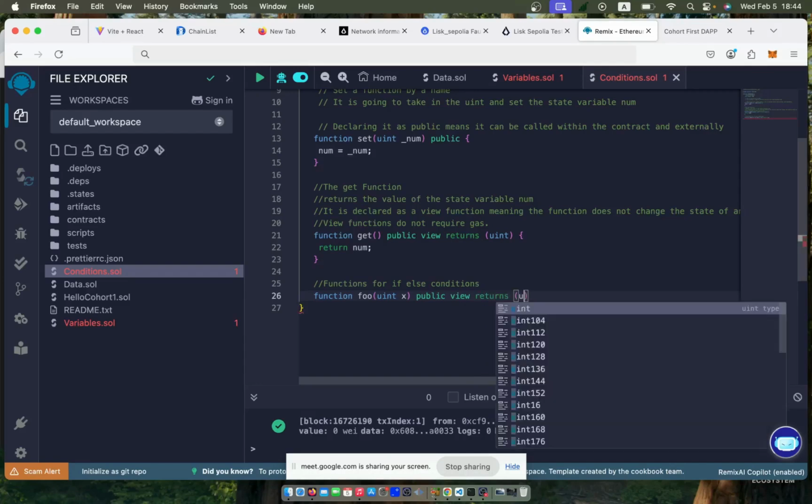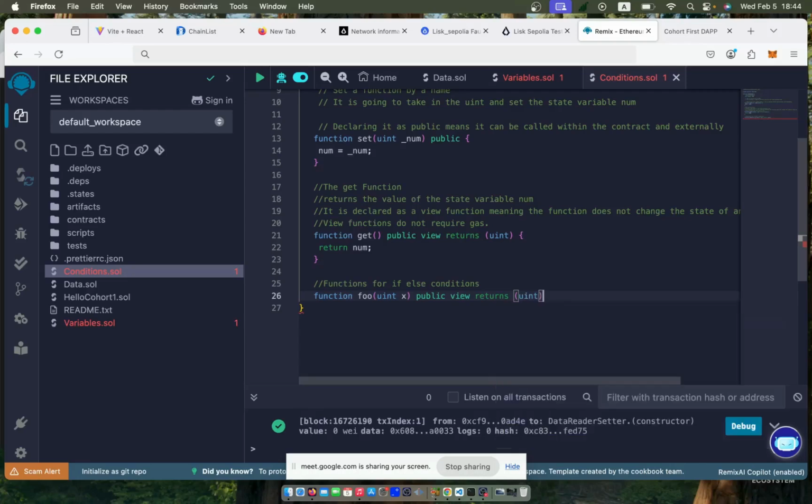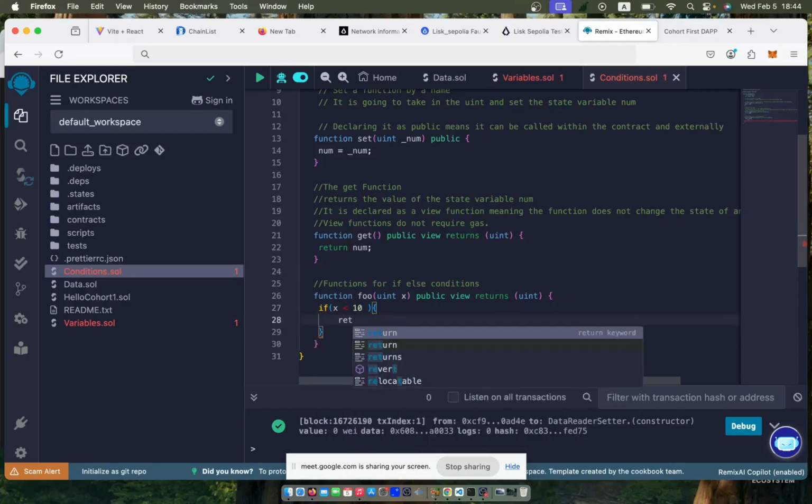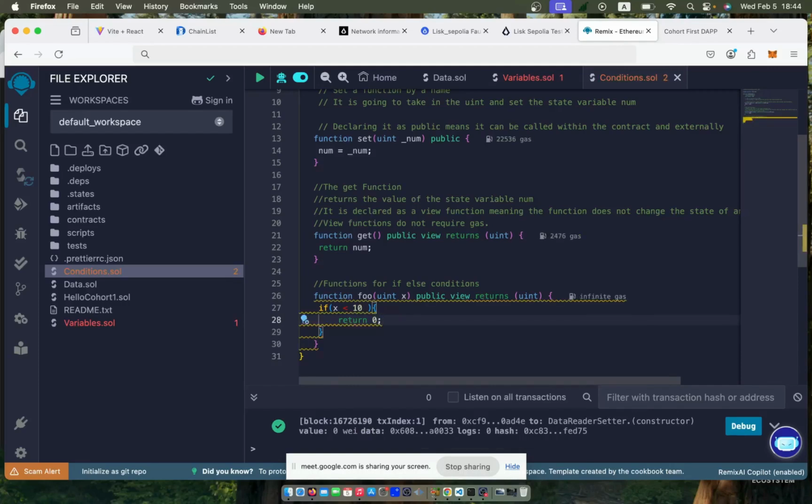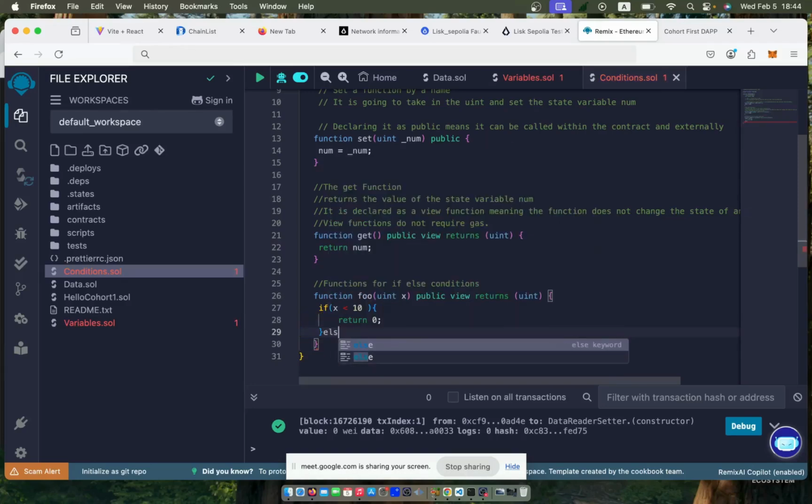We said when we are returning, we use returns. So for example, we can have a condition where it's the same if else. If, let me say, x is less than 10, return something. Can return say 0. So this is the normal if else condition implementation.